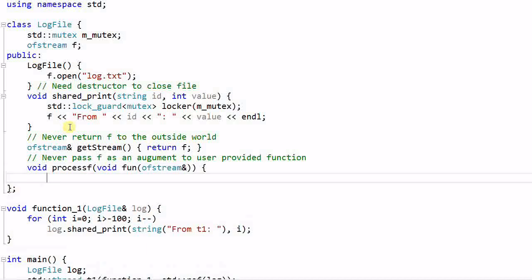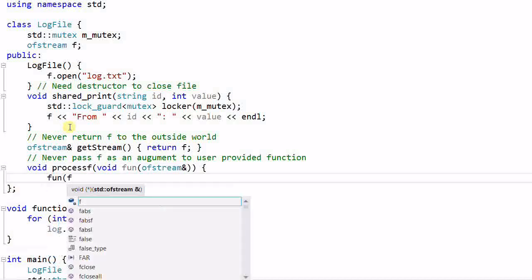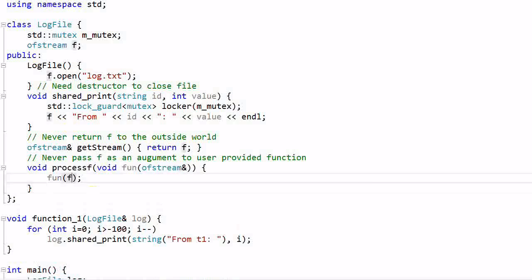And inside this function it will call fun f. Because once you do that, this user-defined function fun can do all the bad things to the resource f.